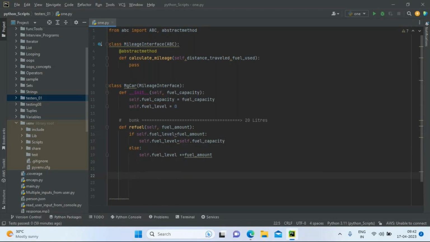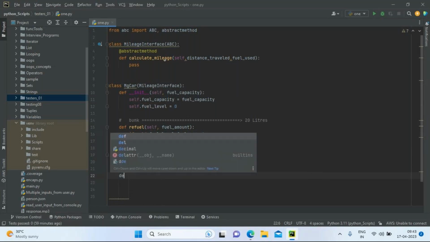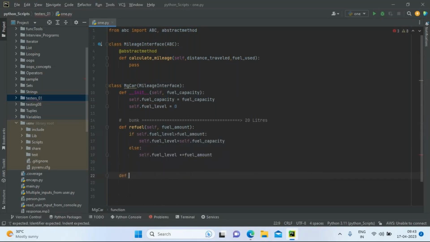Now we go and write one more method for fuel, and I want to implement this method. What is the method? Calculate mileage. I'm going to implement the method. This is an informal interface, there's no strict enforcement.